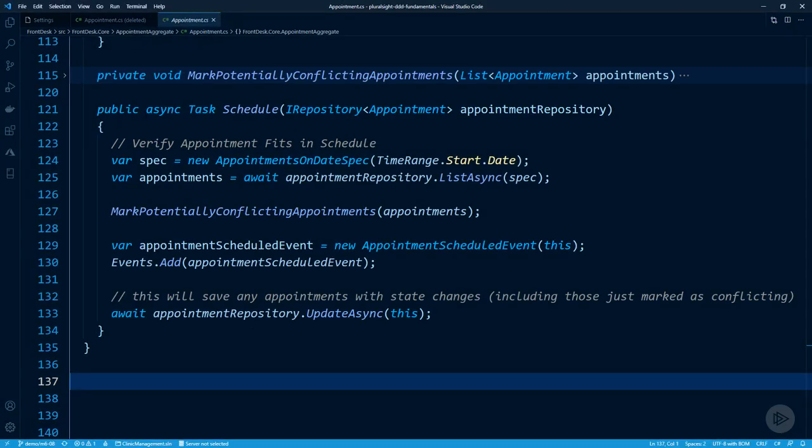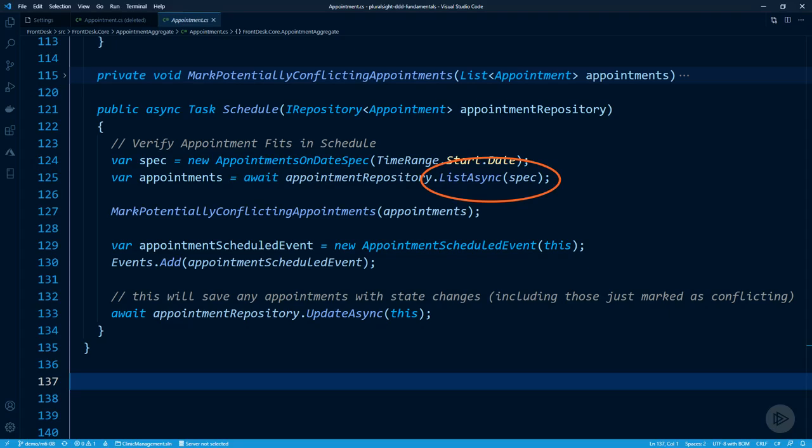However, when the appointment tried to enforce the invariant that appointments whose times overlap for the same pet should be marked as potentially conflicting, things were a bit messier. You see, this appointment doesn't actually have any association with any other appointments, so the only way to enforce this is to use a repository to get those other appointments for the same date as this one.